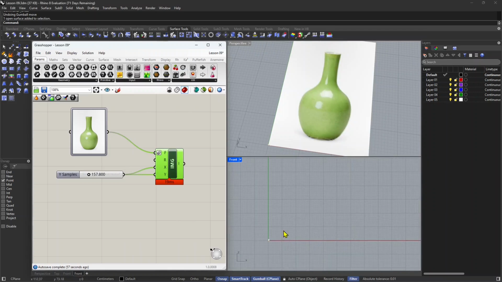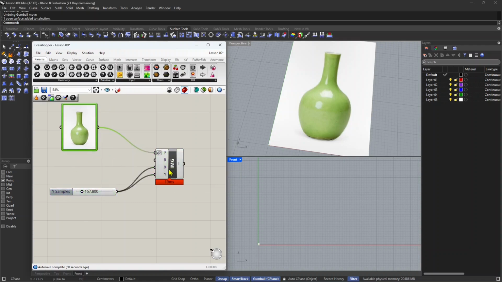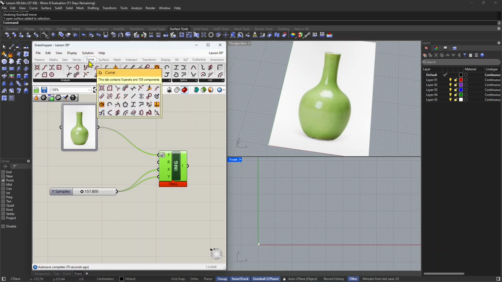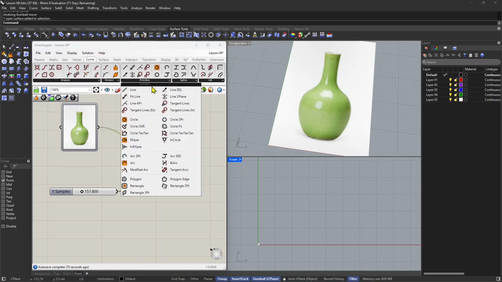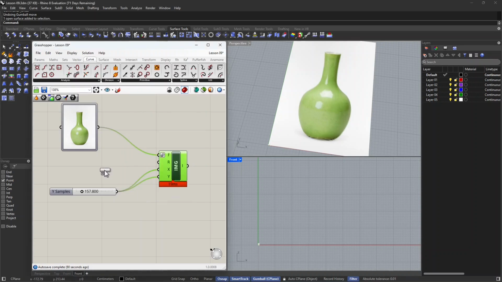So that's fine. If you don't have an image, you can also use a sketch. You can create your own sketch and drop it in as a base for your design, just to have something to work on top of. And what I'm going to do now is go into the curves, because we need to create a curve. I'm going to use a rectangle first because we need to define the rectangle. And this is going to be the frame where we're going to put the image into.